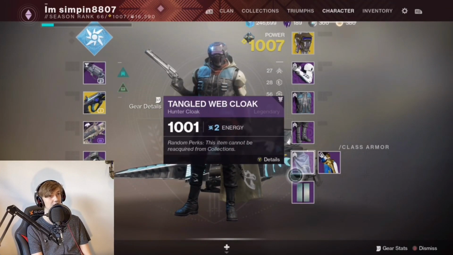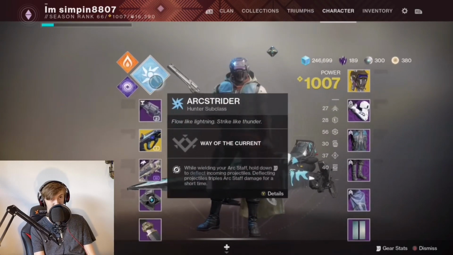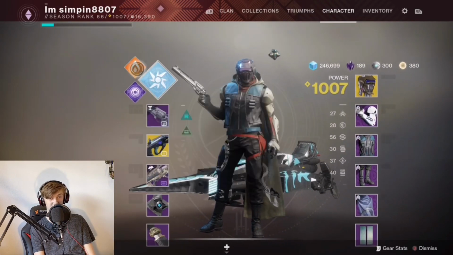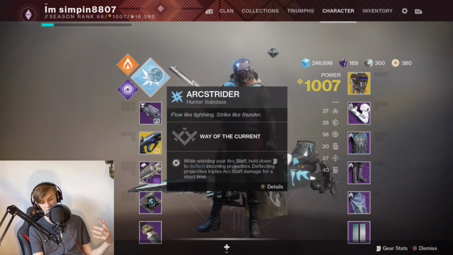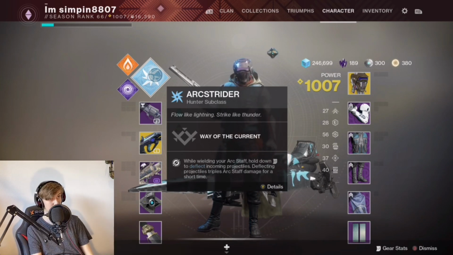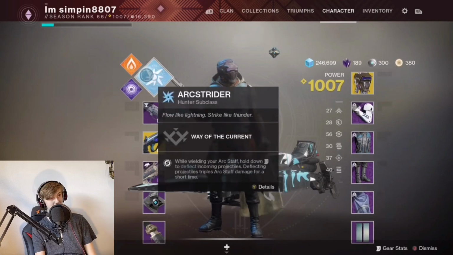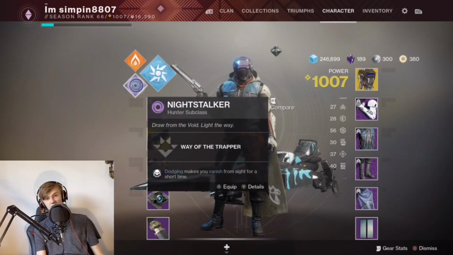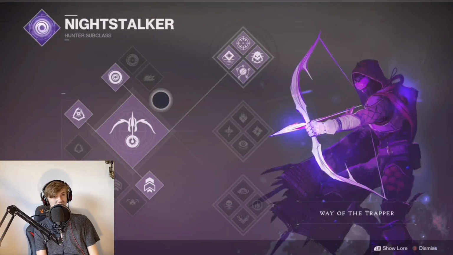But then if you go over here, this is where you can choose your different subclass, and each class has its own subclasses. For example, I have Arc Strider right now, but I actually don't like Arc Strider on Hunter. I know you guys can hate on me for that, but I use Nightstalker a lot because the bow power is really good for fighting bosses and stuff.